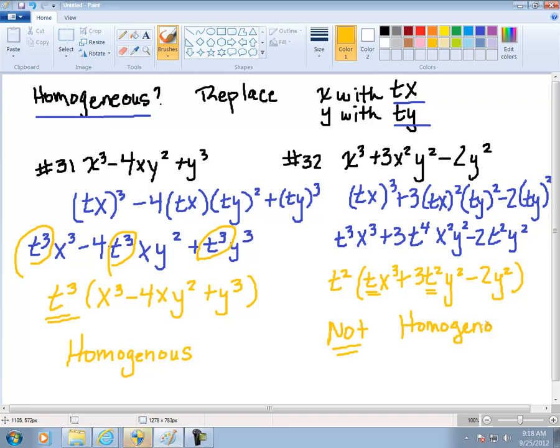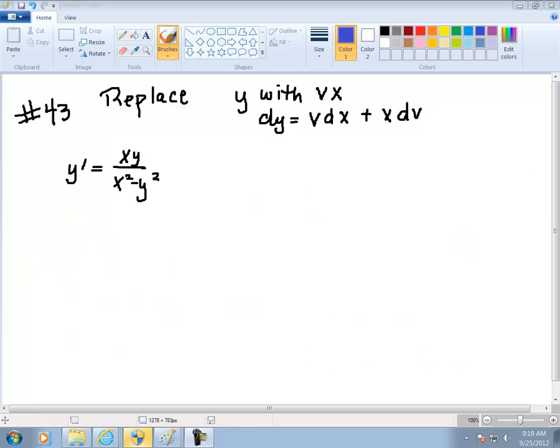And now, when something is homogeneous, we can actually solve the equation. The way that we solve a homogeneous differential equation is by replacing y with vx, and then this just follows. If we take the derivative of vx, it would be the first thing times the derivative of the second plus the second thing times the derivative of the first. So we're going to replace dy with that. The first thing I'm going to do is rewrite my y prime as dy dx. You can spend your time trying to separate this, but take my word for it, it's not.